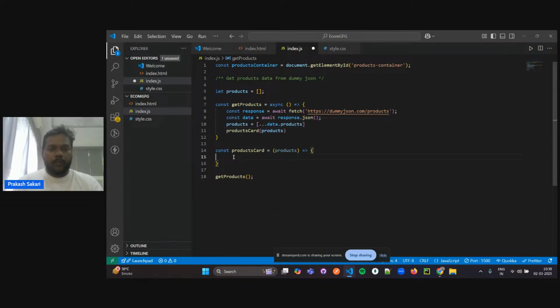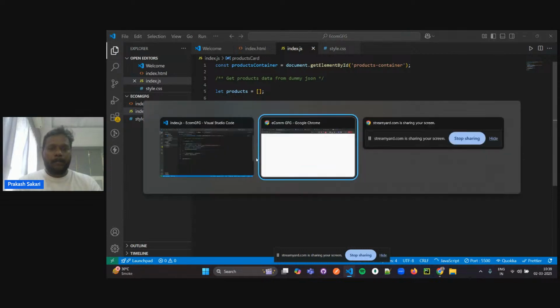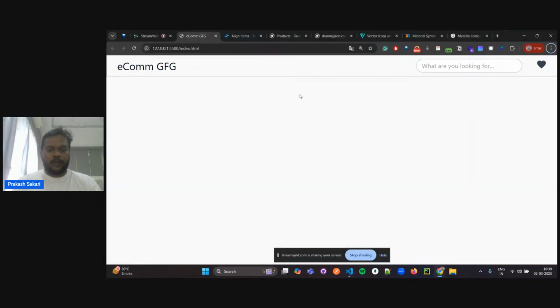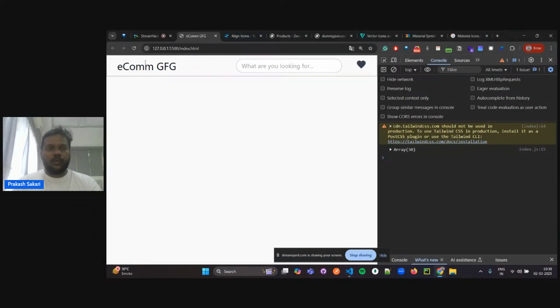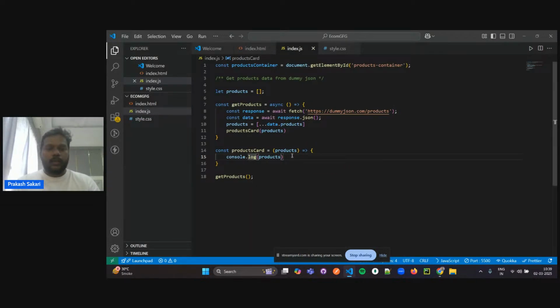And if I just do a simple console.log of these products, obviously I'm going to get the products over here. If I inspect over here, you see I'm getting an array of 30 elements inside the productsCard, right? Since I know I'm going to get the array over here, I can simply do a forEach for this part. In order to render this, I can simply do a forEach over here.